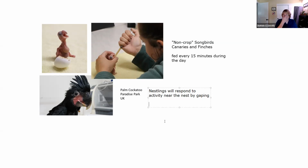If we're talking about an older nestling, these can be slower to gape. If they're not used to people, if they haven't seen people before, they may not respond in the same way. And again, tapping the nest gently and blowing on the birds help because they simulate a parent bird flying in and landing on the nest. Fledglings, frankly, become a nightmare. If you wait until the fledgling stage, the birds still need to be fed by the parents or by you. If they haven't been fed by people up to that point, it is really hard to get them to start feeding.